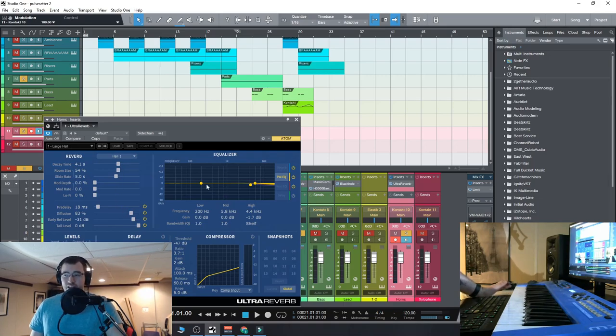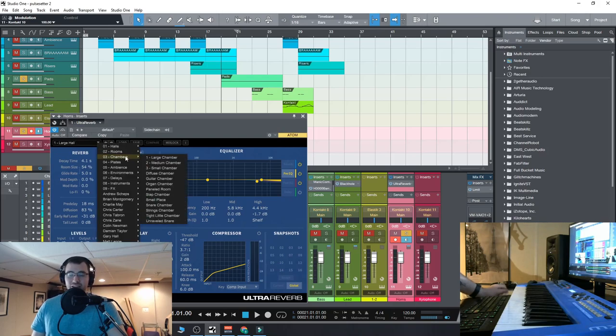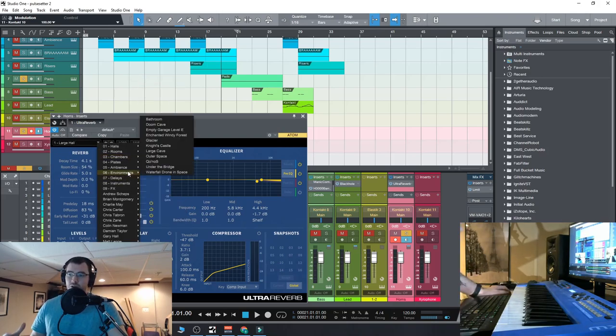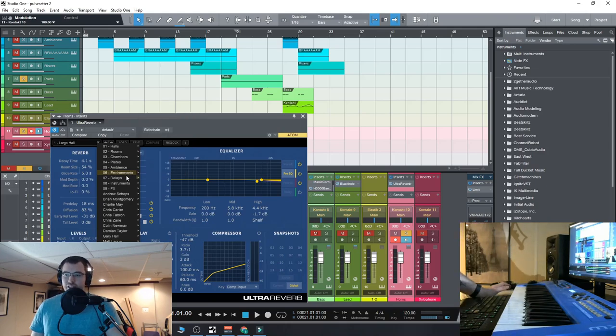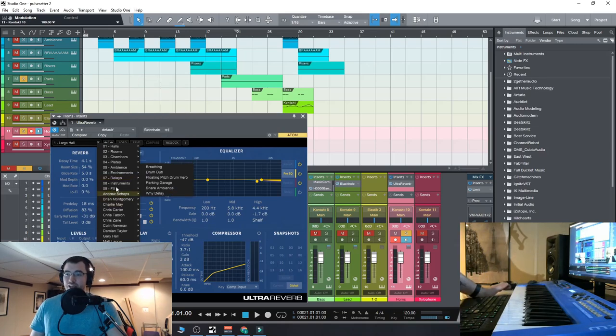You can just choose a preset and use panning to put your instruments inside that space and then apply the same reverb to it, and it glues them all together if they are dry instruments. Really useful stuff. And the fact that you have so many different halls, chambers, rooms, environments is really cool, because you can do very realistic, natural spaces, or you can do those crazy sound design, experimental spaces. If you have had interest in the Black Hole reverb that I use all the time, this is a very good thing to also buy, because you can get some very massive sounds as well by using the environments and the experimental effects.